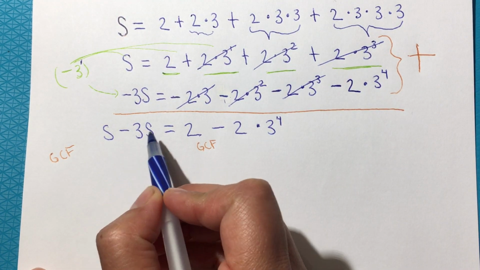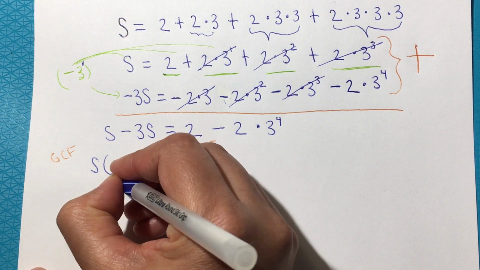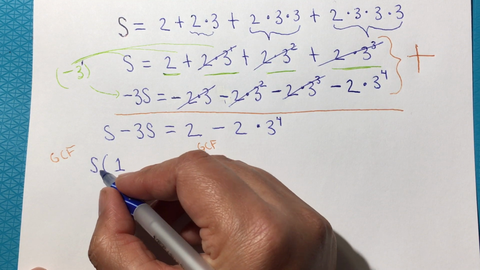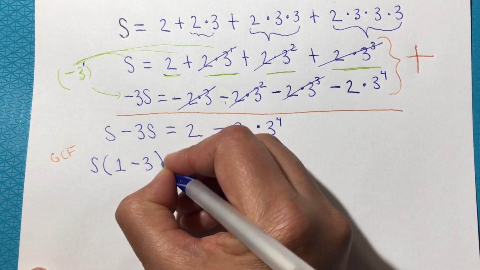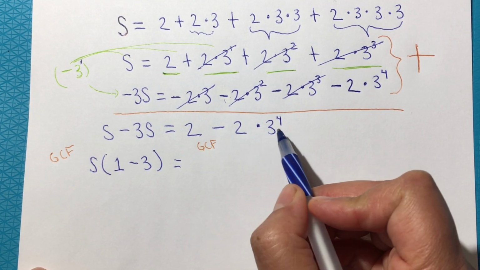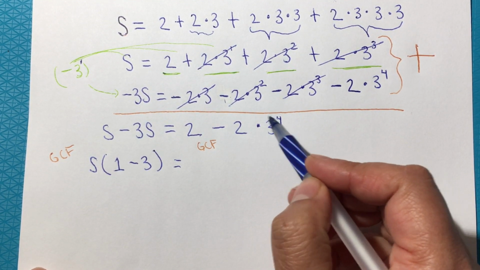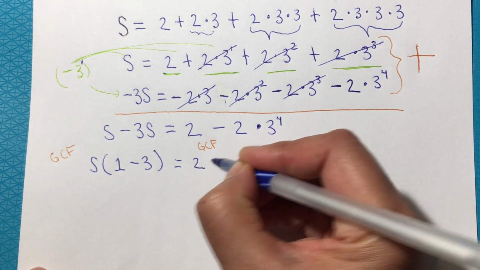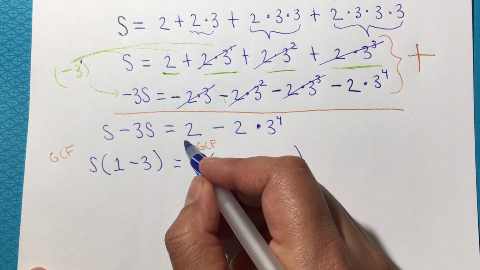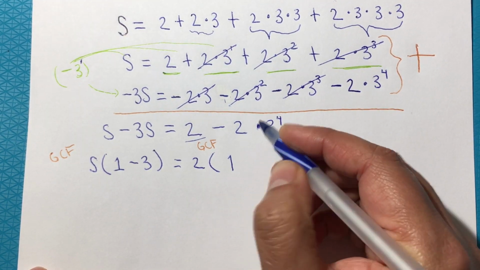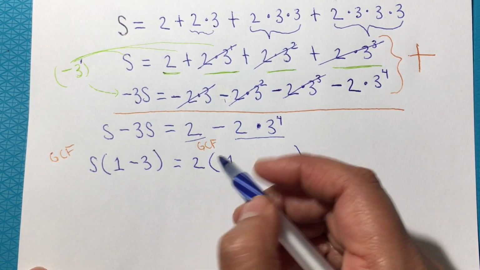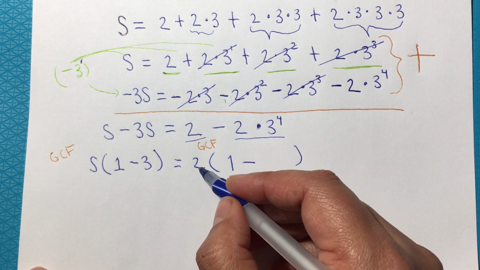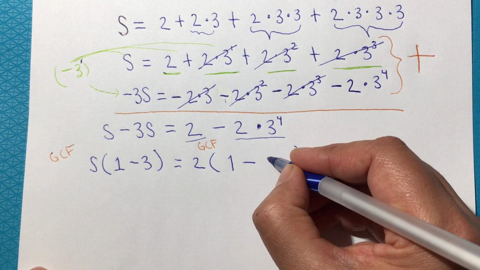And so in here, what is common for both of these is s. I divide s divided by s is 1. Negative 3s divided by s is negative 3, equals the greatest common factor for these two terms. This is one term because it's multiplication, okay? So I notice that 2 goes into both. And again, 2 divided by 2 is 1. This whole term is negative divided by positive is negative. And 2 times 3 to the fourth divided by 2, the 2 cancels and you're just left with 3 to the fourth power.